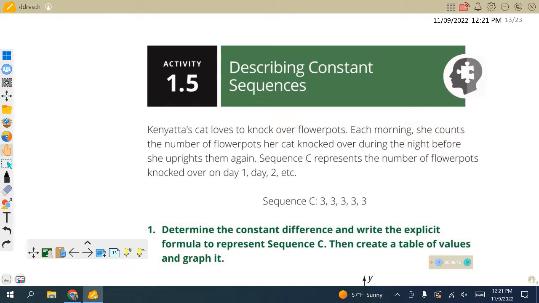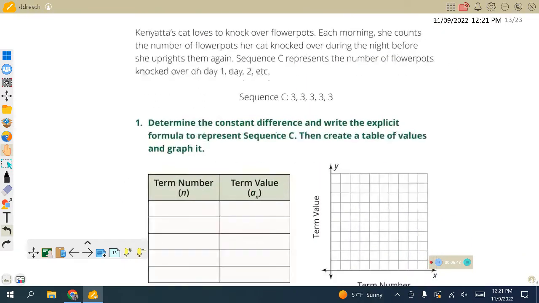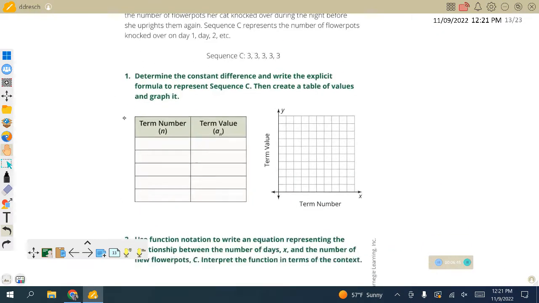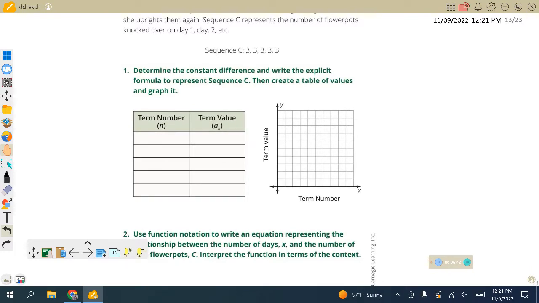The other thing I'm going to quiz you on is, I don't care too much about that, but let's take a look at it. We got some time with that. Okay, we got the sequence 3, 3, 3, 3, 3, 3, 3, 3, 3, 3, 3, 3, 3, 3, 3.